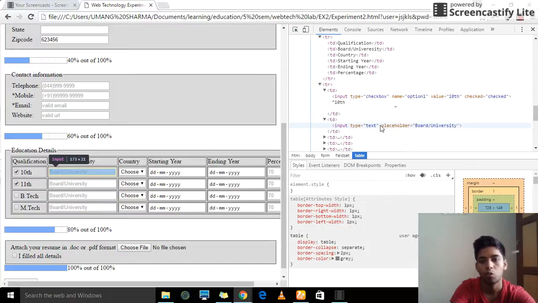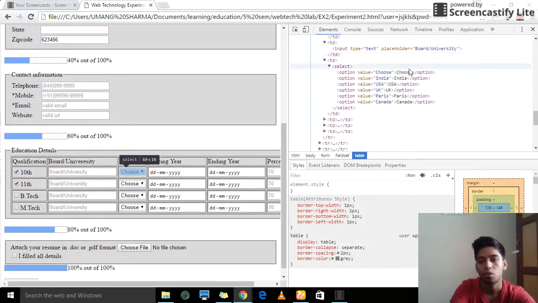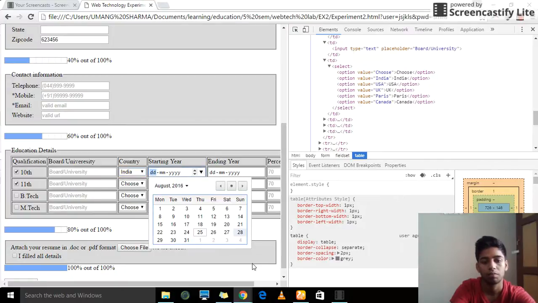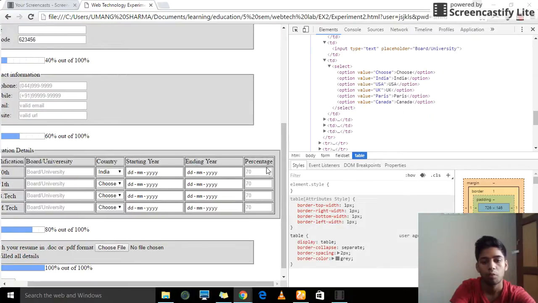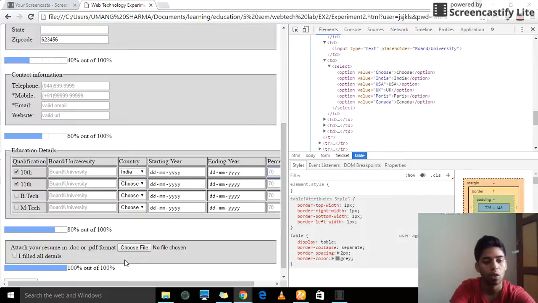and then here we need to give for second. We have input type text, placeholder I am giving, and here for starting we have, because we are making one option, so we need to give select option. So you can see all the options here. Yes, you can see we can fill, and here we need type equal to date. So it will take every time. Again type equal to date, and here for percentage we give number. This thing I did for all my table.